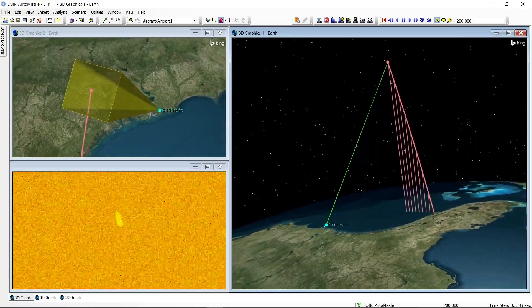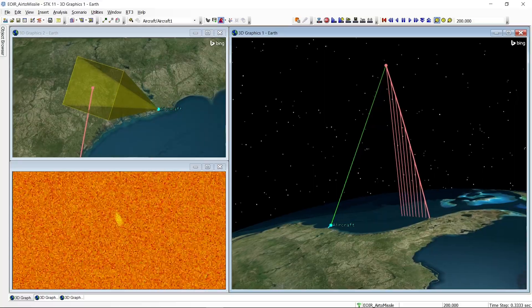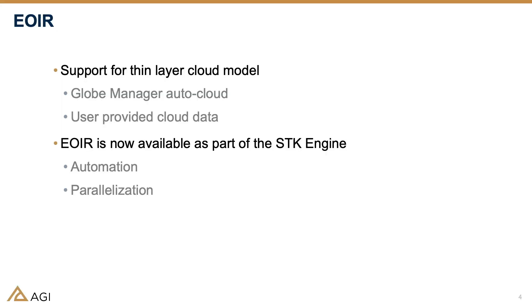Jimmy, I don't know if you want to add anything to that comment. Up until now, it has been a UI plugin. Moving it inside the engine is a big step for us moving forward. The advances we can make on it going forward, our API should be able to be much improved. We should be able to improve the usability of it, improve the performance of it going forward. These are probably all post-12.0, 12.1, 12.2 type of steps we'll be taking, but the fact that it's now inside the engine will make it much easier for us to greatly expand the capabilities of that product.